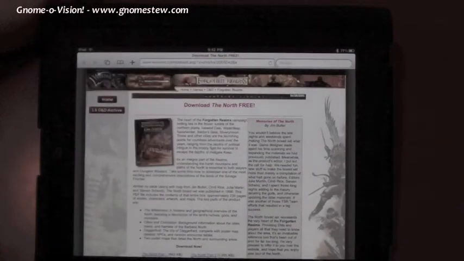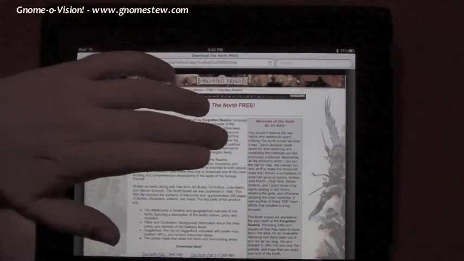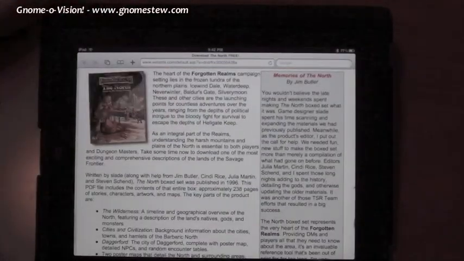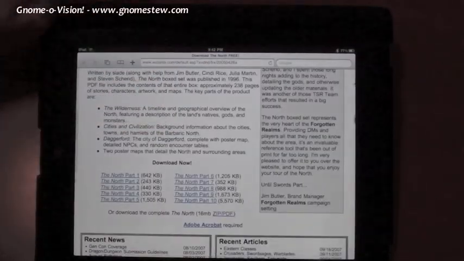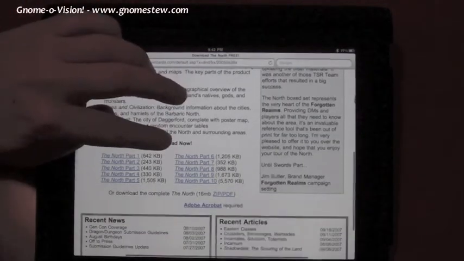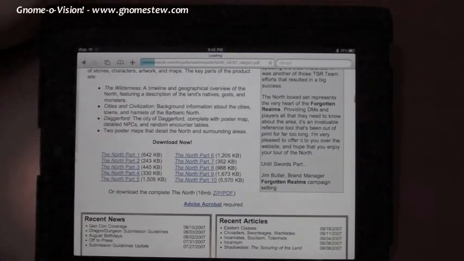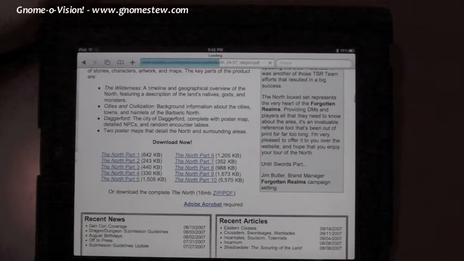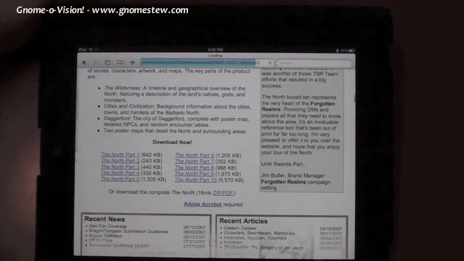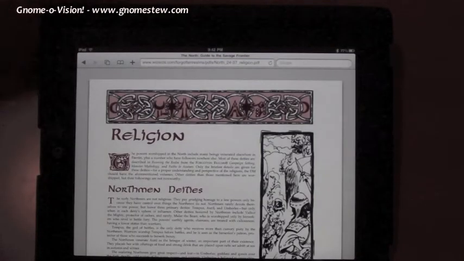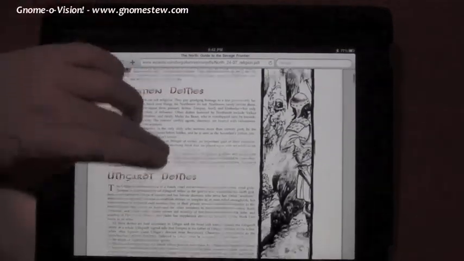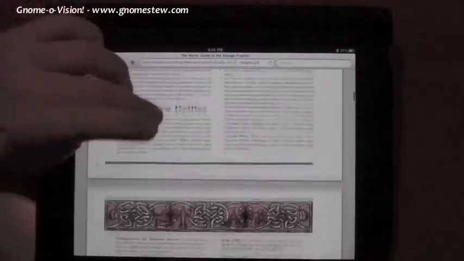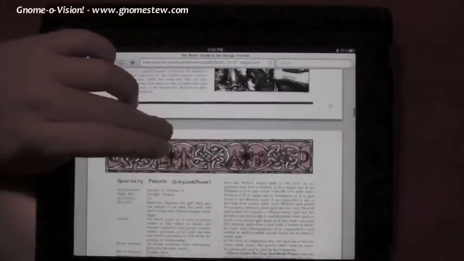And obviously it's going to load as fast as your internet connection. Double tap, zoom in. Safari intelligently zooms in on content, and it's very accurate. There's a PDF on the north. Part 4 has what we want. Quick click on that. You notice we're not going to launch Goodreader. The iPad and OS X inherently support Adobe PDF. So there's the PDF within Safari. And we can just scroll down and find the information we need in a very expedient and quick manner.